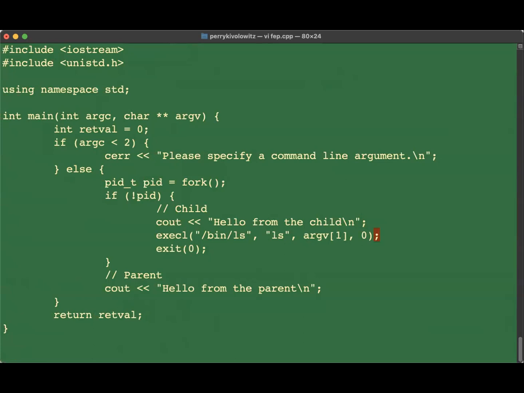Okay, so this program, as you see it here, is a contrived example of using fork and exec. The program that we wrote simply stands in place ahead of /bin/ls, and it works only on one argument. Okay, are we good?